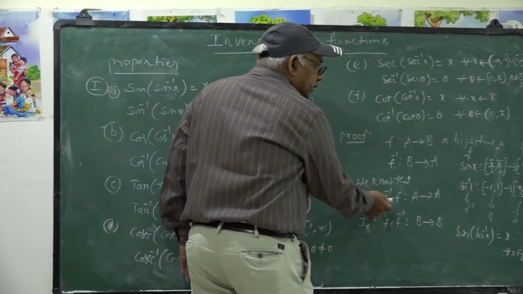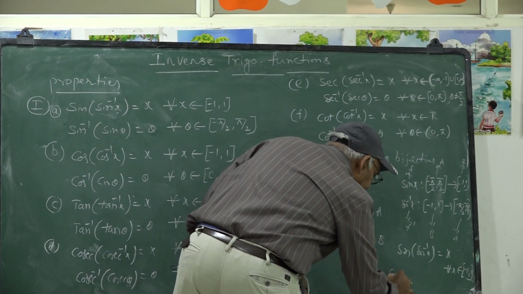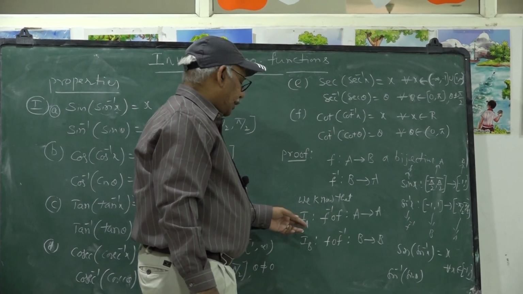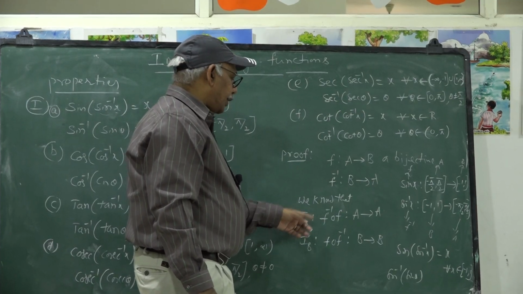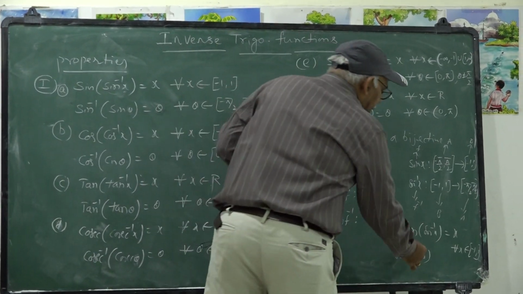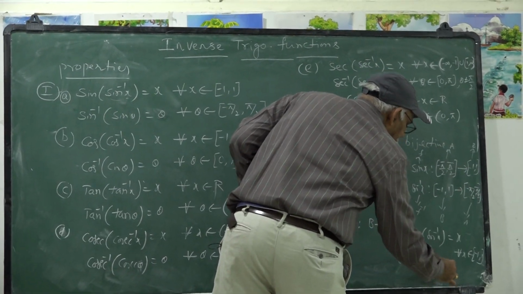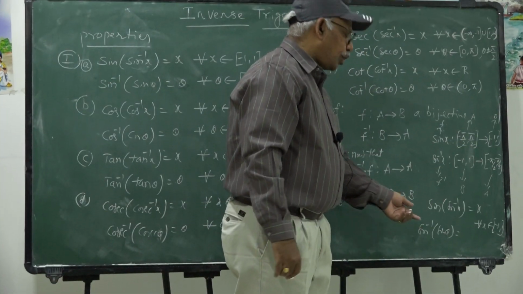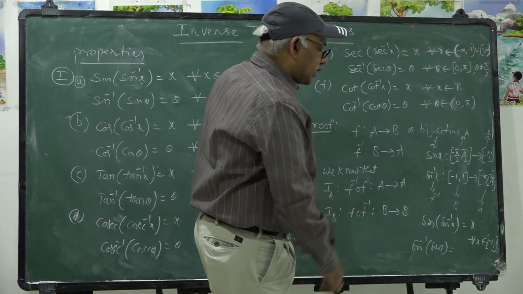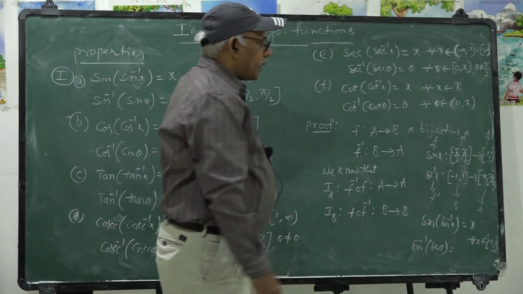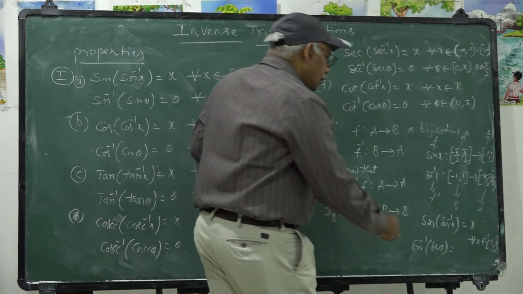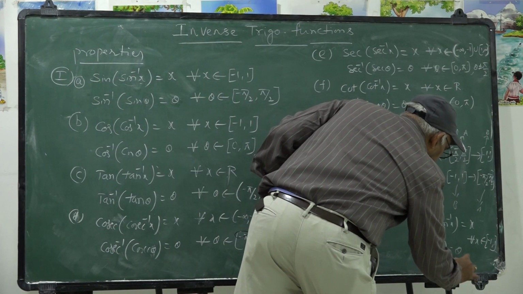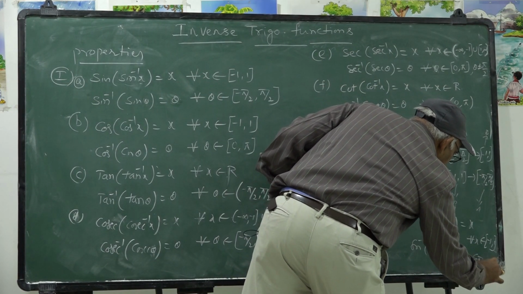Similarly, sin inverse of sin x, that is f inverse circle f, is the identity function defined over the domain A. The domain of sin inverse of sin theta, of course, here theta lies within the interval -π/2 to π/2, the domain of the sine function itself. So, sin inverse of sin theta gives us the identity mapping over [-π/2, π/2]. The identity mapping maps theta to theta, where theta lies within the limits -π/2 to π/2.